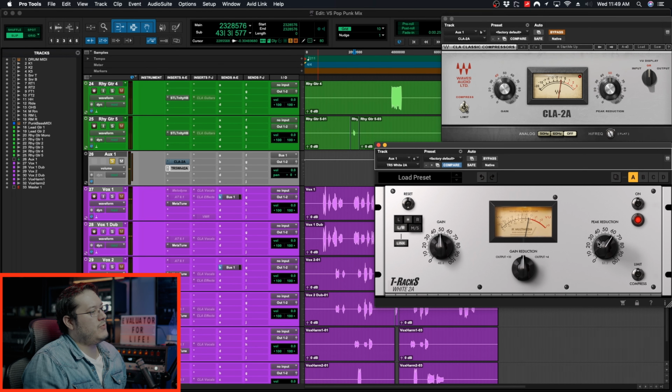Let's push the compression on the White 2A just a little bit more, because it seems like it's a little bit more forgiving on the compression characteristics than the LA-2A is. So I think we're gonna need to push it a little bit more.